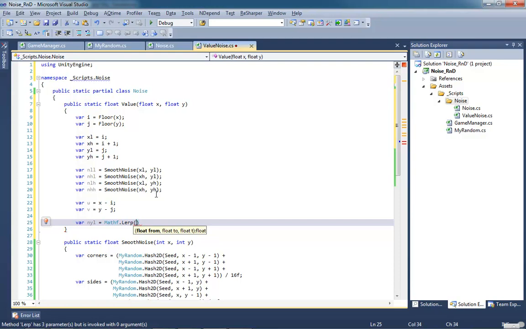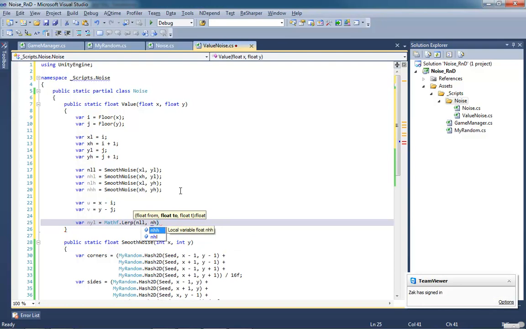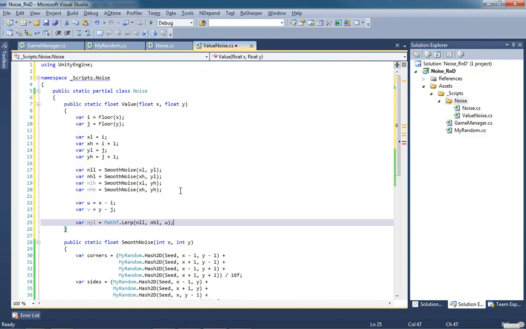We're going to take every place where y is low. So this is going to be our n low low and our n high low. And we're going to lerp it by u, which is our fractional part of our x.